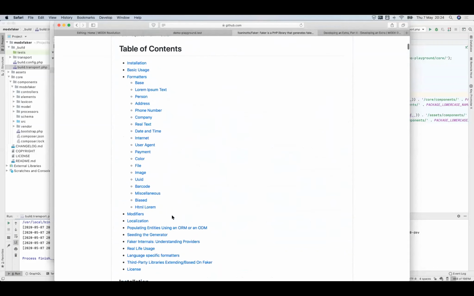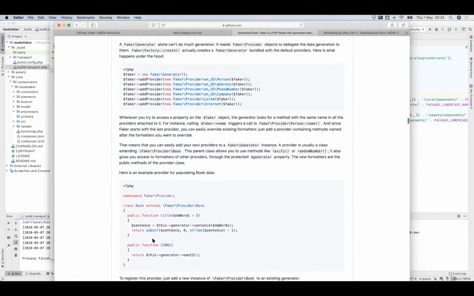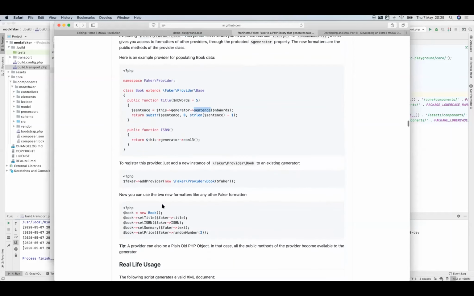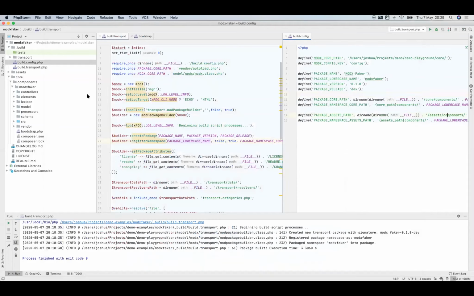I always get lost in documentation. Right, we could create a custom provider for our modResources. So when we have the page title property, it will generate a sentence instead of just some lorem ipsum, or maybe even something else. So that's pretty cool.